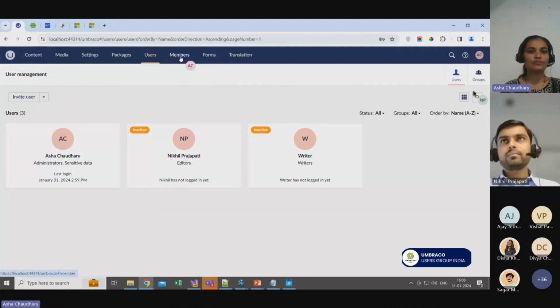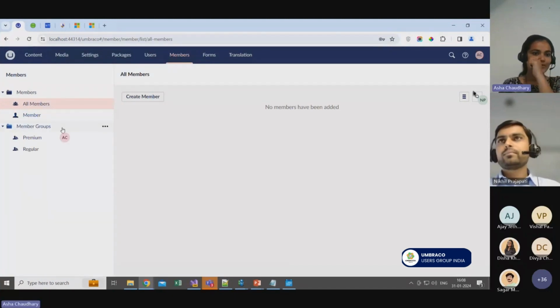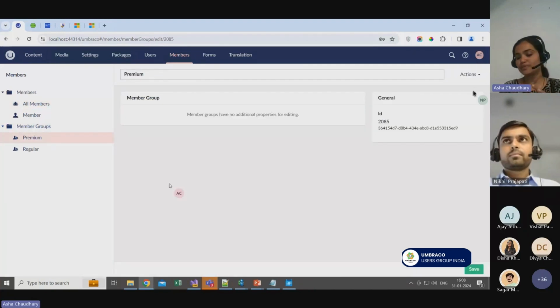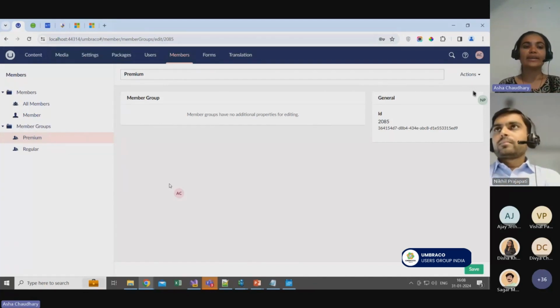Let's move on to members. Members groups work in a similar way to user groups. For example, if I have a site that requires a login or has restriction-based pages, say a product that only a premium user can access, then I can restrict the page.